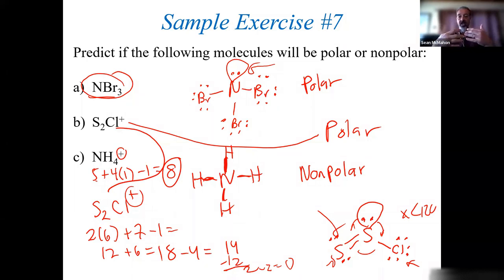In the next lecture, I will continue using molecular structure and determining polarity to determine the type of intermolecular force. The intermolecular force is not the bonds within a molecule. So ionic and covalent bonds are intra, they're within. Intermolecular, like an international flight, is between countries. Intermolecular forces are between molecules. And in our next lecture, we'll talk about the intermolecular forces that influence compounds' boiling point and melting point and things like that. And that's going to be based on whether or not the molecule is polar or nonpolar.